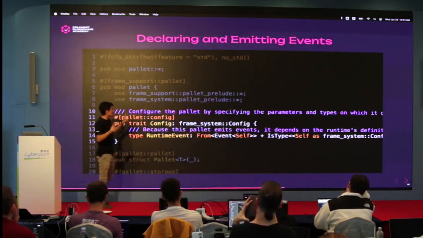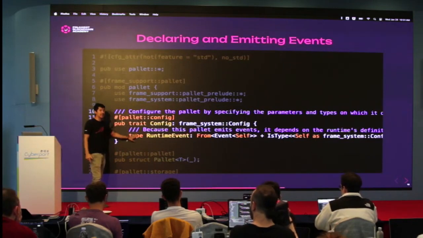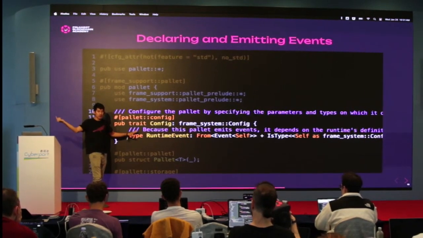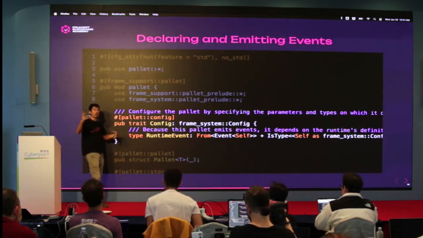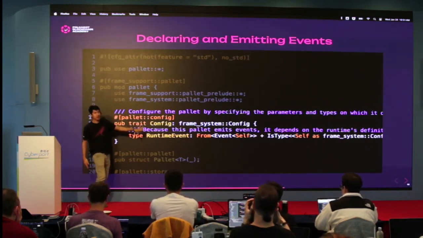But for this reason, whenever you use events, you must include this line in your config. I think we've included it for you, not only in the very first tutorial you did, but in all of your projects. It's just a standard line. And we have some macro code which, if you try to use an event and you don't have this line, will tell you, hey, you're missing this line. This is a very standard copy and paste. This is what you need.